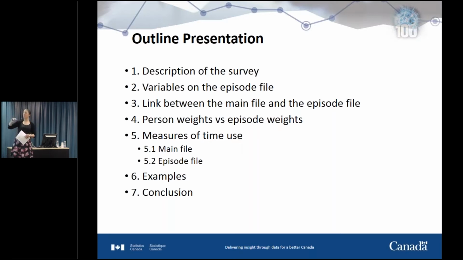Then we'll go to the variables on the episode file because it is the most difficult file to use, so we'll put a little bit more time on it. We'll see the link between the main file and the episode file. Also, in time use, there are two different weights available, so we'll see which weight we should use for the analysis, when to use the person weight and when to use the episode weight.